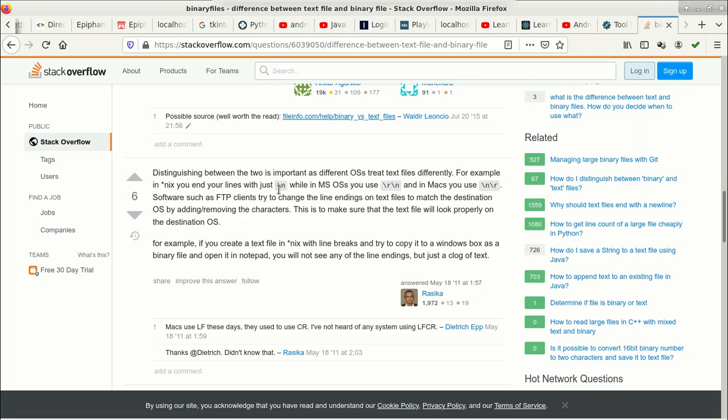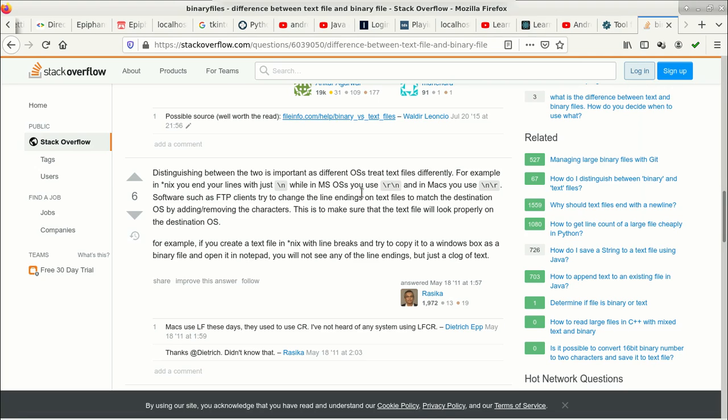So all Unix and Unix-like operating systems store a new line character as LF, and all Windows operating systems store the new line character as carriage return and line feed, CRLF. CR for carriage return and LF for line feed.